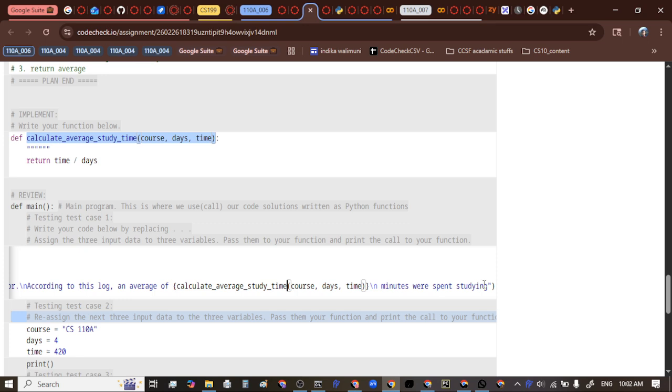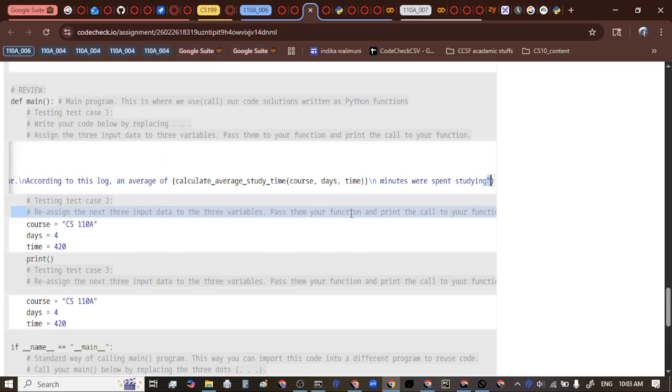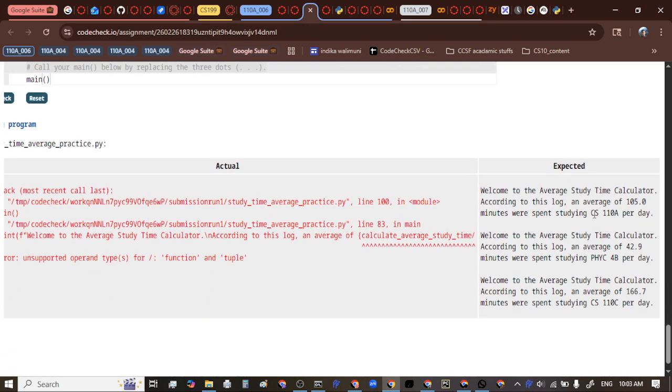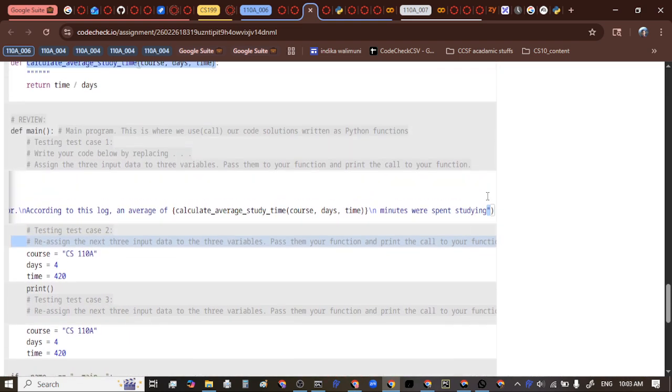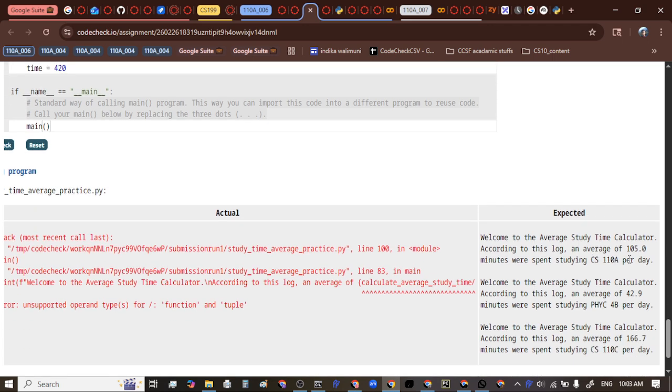After this we should have the course, right? So right here the course, and then per day, right? That is also coming as a variable, so you need to have a curly bracket, and what should we have in there? The course, right? We need a space, and then we have this per day there.